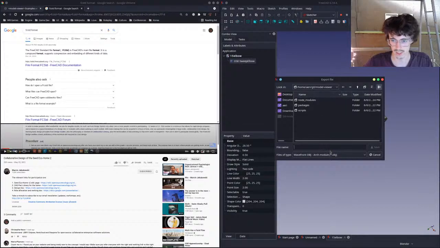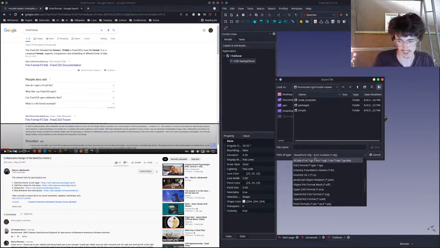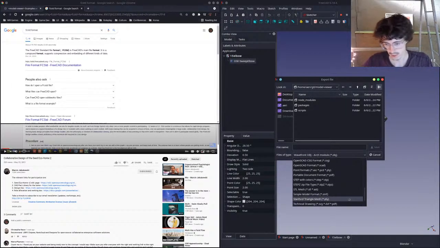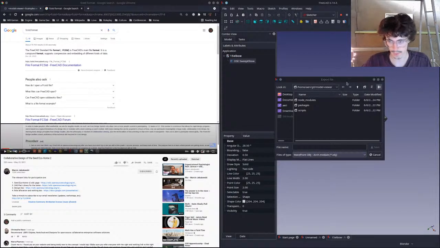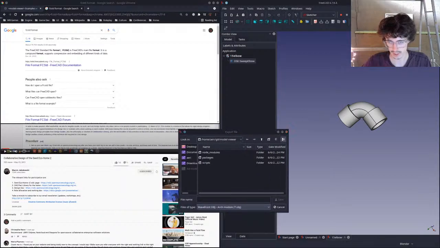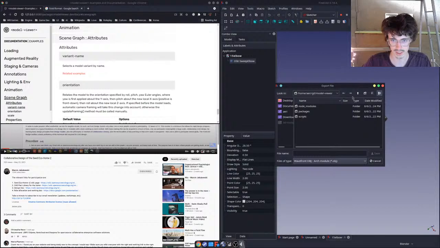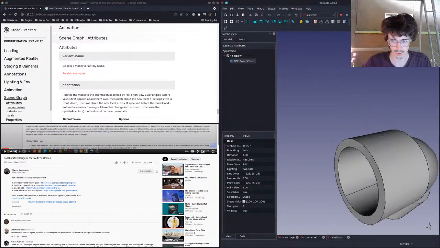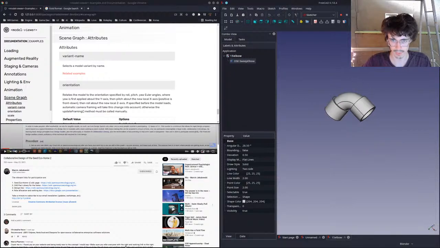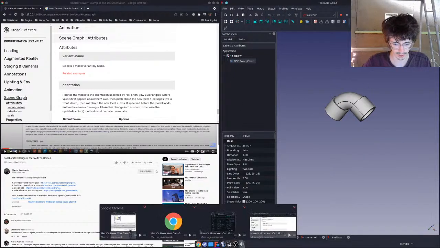Let's see. I'm not sure if there's going to be an easy way to render all these parts in a web preview directly from the library.